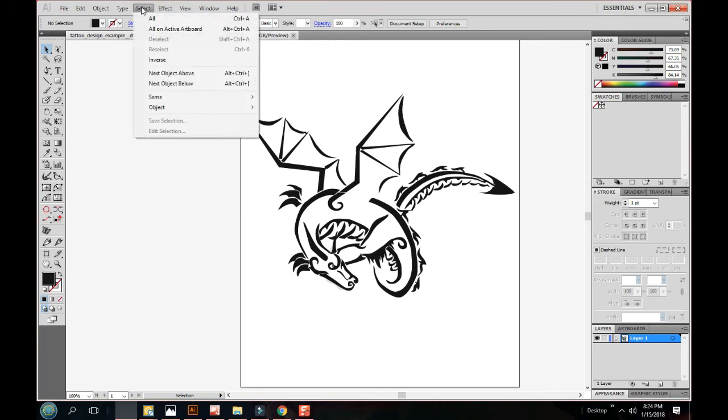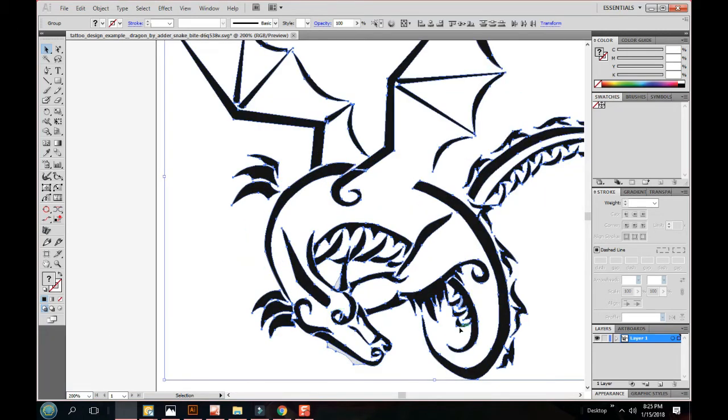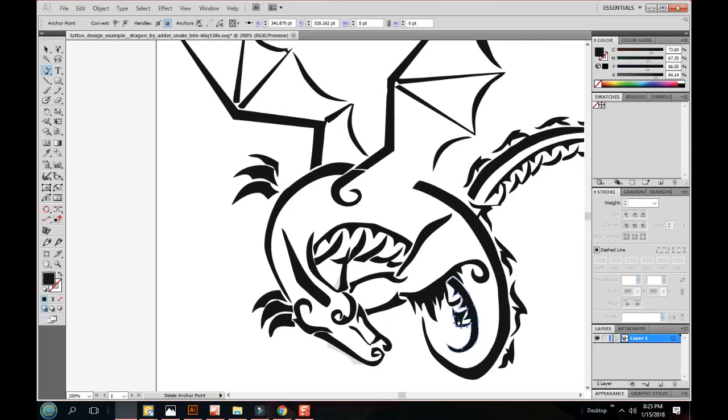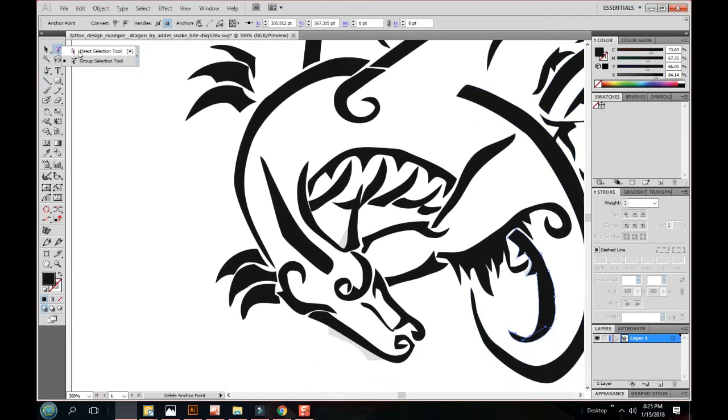Let's see. Select all. Make it about 200% bigger. Let's take some of these points out of here. Delete anchor points. Sometimes you need to go bigger so you can see. Again, we got that weird shape, so we can go to our direct selection tool. First, let's delete these points here. Then go back to our direct selection tool.